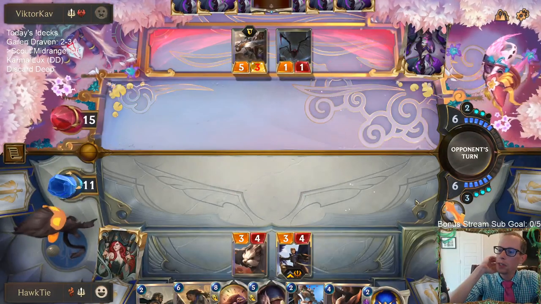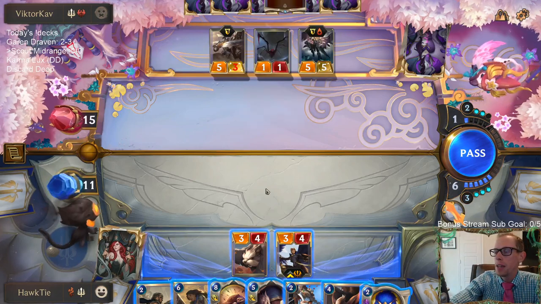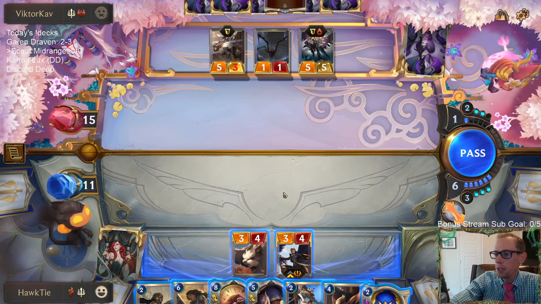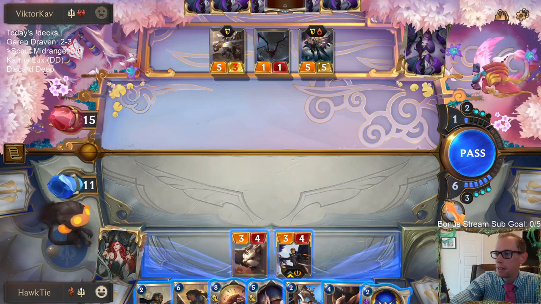Yeah, Unyielding Quinn is honestly probably better than Unyielding Misfortune. It's just, do we think they have another single combat in hand? That's the main question. Do they have another single combat? Because Unyielding Quinn is honestly better. I'm going to try it.